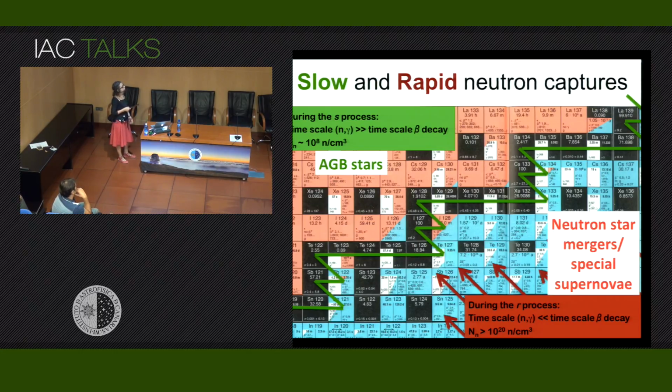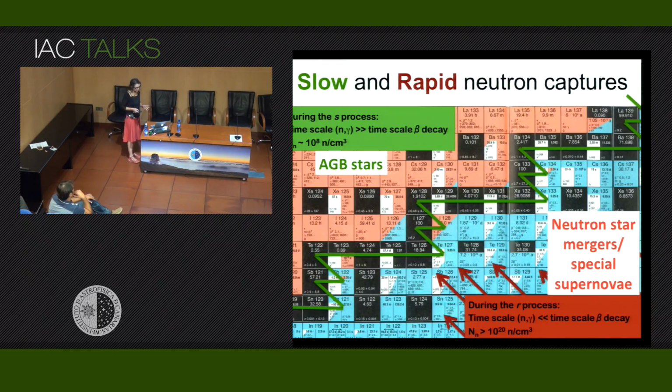For the R process, there's still a big debate. It's one of the big questions. Where does it happen? People think that probably neutron star mergers. Of course, neutron stars have a lot of neutrons, so that's a good place to have a lot of neutrons for the R process. Or maybe special supernovae. Not every supernova is able to do that, according to the models, and the observations agree with this.